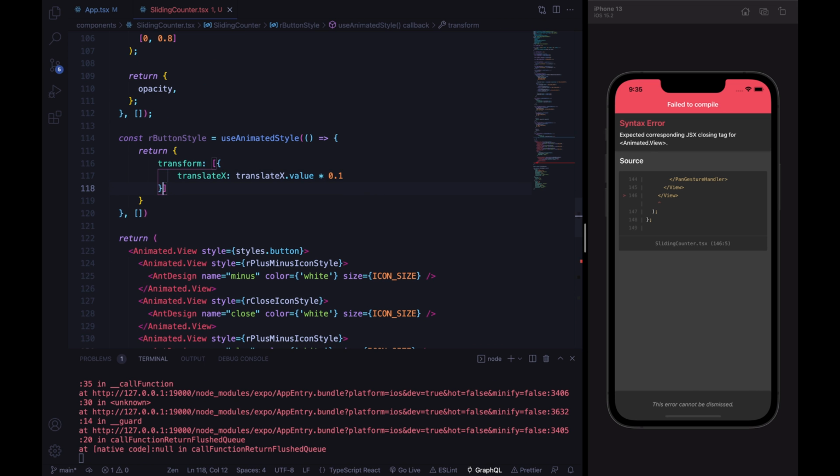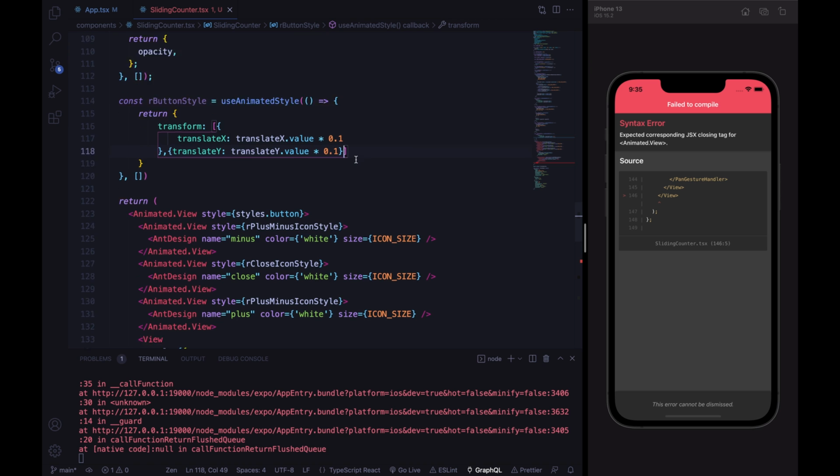So, and let's pass, so here I believe it is fine. So translateY value multiplied by 0.1. So I think I'm missing something.